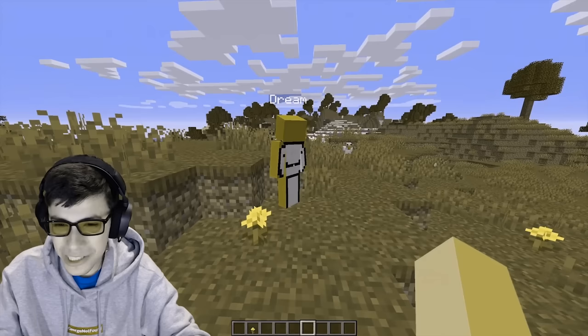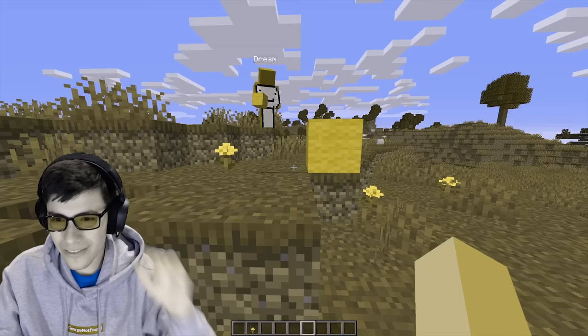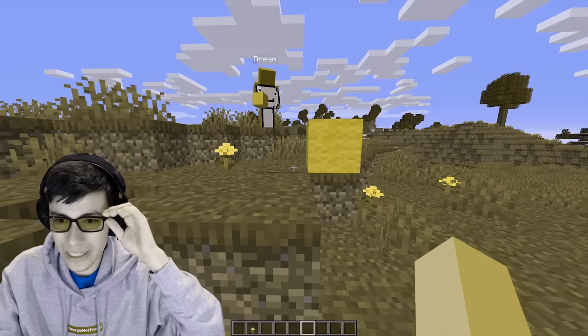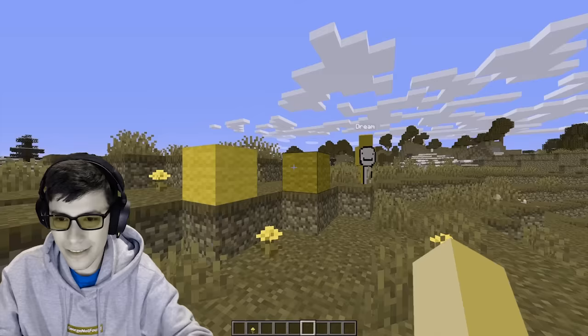Okay, this is weird. Okay, go. I'm gonna place a block down. Tell me what color it is. You ready? Wait, let me see before, and then after. It's definitely different. But I'm not used to this now. So I'm placing this one down. Okay. This is the yellow one. Which one? This one. No, that's green.